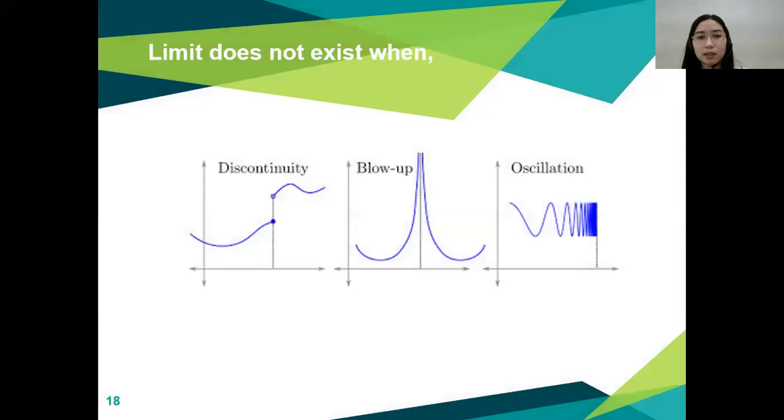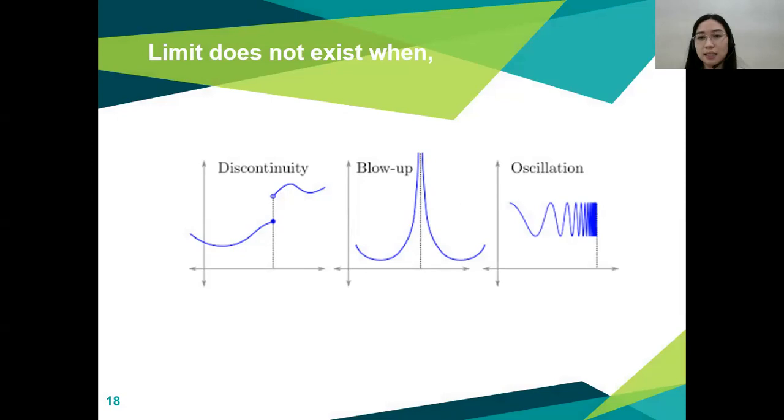So, here are some examples where limit does not exist. Okay? Number one is, katong kaganina na discuss na to, discontinuity. Katong naay wala na include sa function bali kung gihatag nga range tapos wala siya na include, di ba pag lesser than or equal to or lesser than or greater than nga equation, meaning di siya whole, so discontinuous na siya nga function. Next is blow up tapos next oscillation. Mao ni ang mga example sa mga functions or limits nga DNE, katong does not exist.